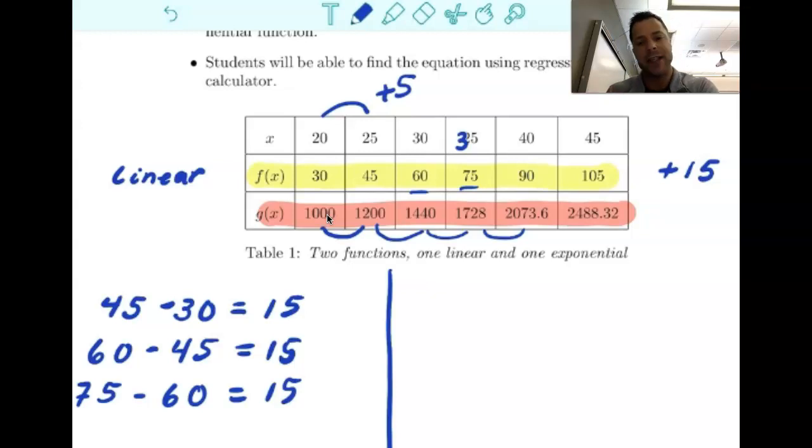So in my mind, I'm thinking, well, if I take the first difference or a second difference, am I going to get a constant number? Now, I will tell you that if you take enough differences, maybe 15 differences here, you're going to get a constant number because there's only going to end up being one number left. So because the numbers are jumping so high, I might not consider using the differences.